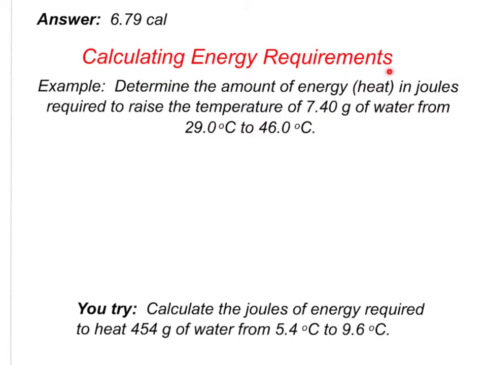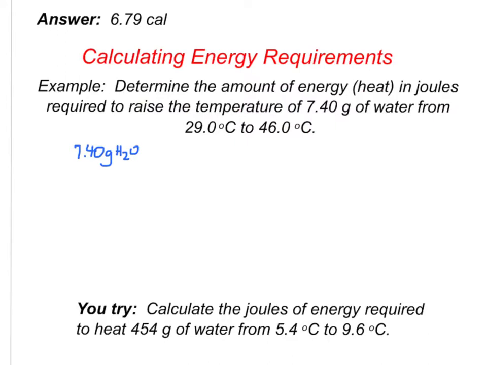And I'm going to show you 2 different ways to do this. The first way really is the more difficult way. I'm going to explain how we come up with really the formula that eventually I'm going to show you. So I'd first like to work through it logically with you. So here's an example. I want to find out the amount of energy in heat, measured in joules, that is needed to raise the temperature of this much water. I know the grams of my water, and I want to raise it from 29 degrees to 46 degrees C. How do I go about tackling a problem like this?